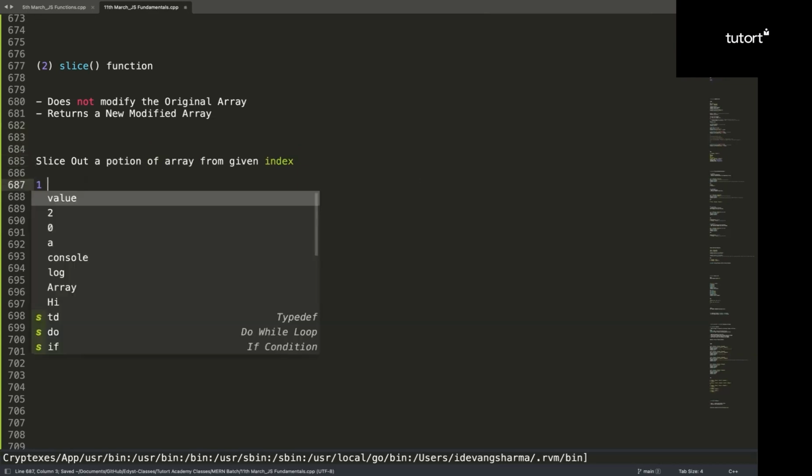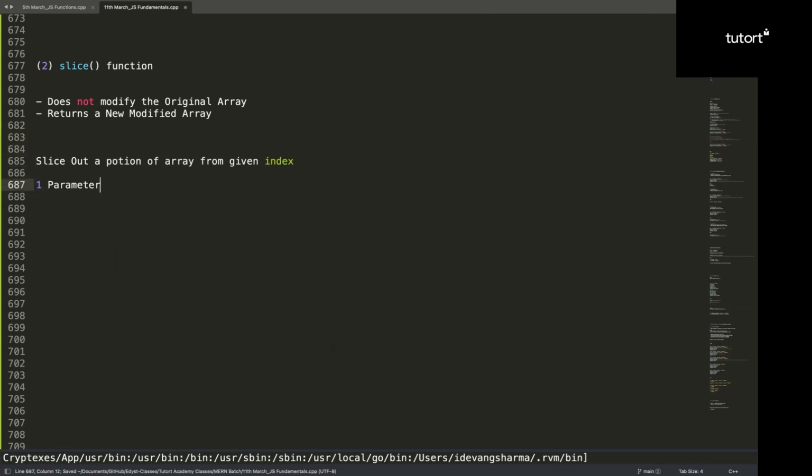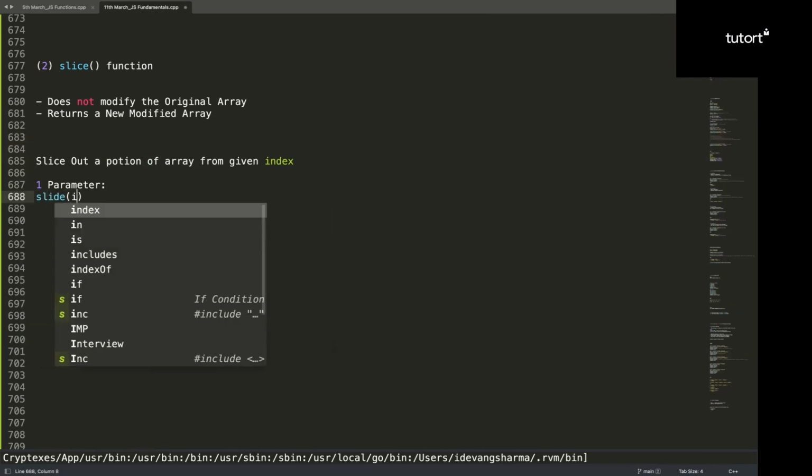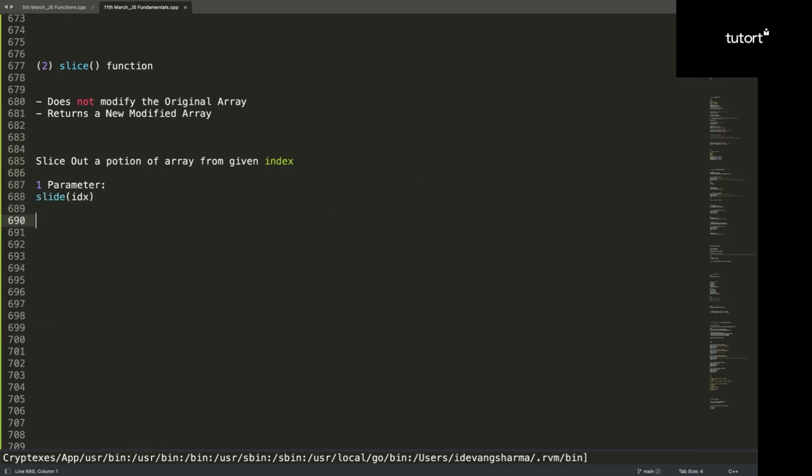It slices out a portion of an array from a given index. Now, if you're given one parameter, in that case, what will it do? Let's say slice of index. In that case, it will just return from that index till the end of the array. Okay, and minus one, of course. And if you're given two parameters, in that case, what will it do?